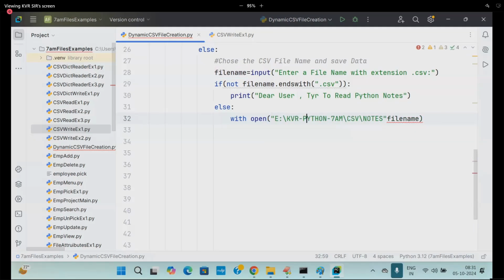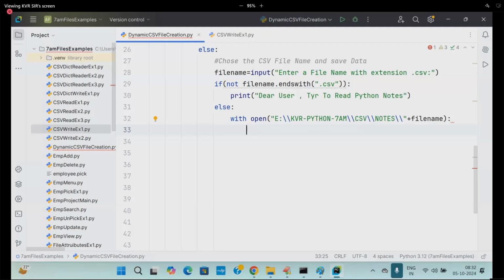This is called string data, in double quotes like this. Here I'm writing, and what should I do? Plus, I will write plus, that indicates file name. I think you are following me. Concatenation, because this is called string data. My file name is also string data, concatenated. Now what to do?